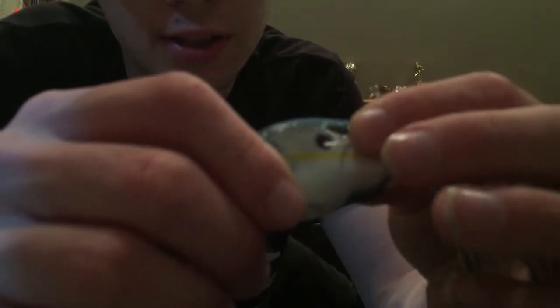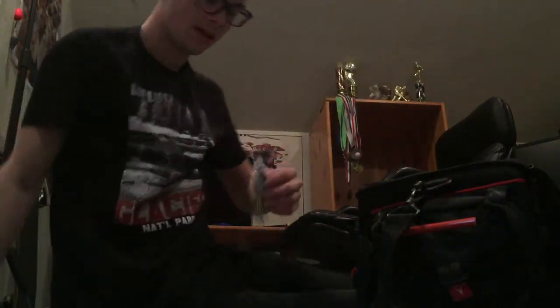If you watched my Bass Fishing Tournament Tips video, you'll know I talked about the Moloch Supernado — it's really my tournament winning bait. It has seriously sharp hooks. This one is a hybrid crankbait — essentially it's a top water crankbait, but if you squeeze it down it becomes a regular crankbait that's completely weedless, with frog-style hooks that are seriously sharp. The only thing with the Moloch is they're very expensive, like $15 to $16 for this crankbait. Just wanted to quickly show you that — it's really my tournament winning bait.